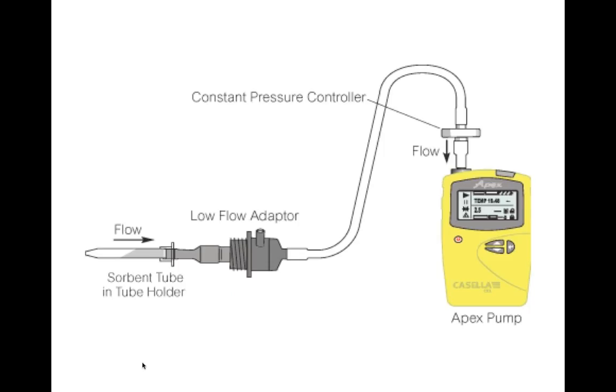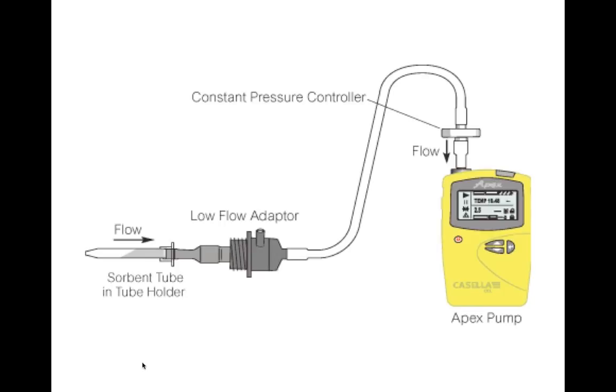Another way to measure organic vapors in the air is to capture or concentrate the vapors in activated charcoal. What we have here is a little tube filled with activated charcoal. You see there on the left, the sorbent tube. That little glass tube with activated charcoal or some other sorbent material is connected to a low flow pump where we suck air through the tube, and the organics are captured, absorbed on the activated charcoal.